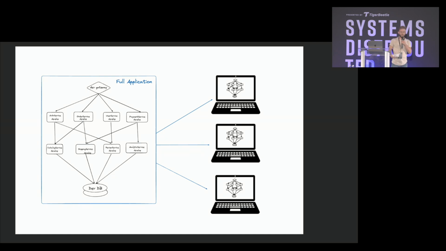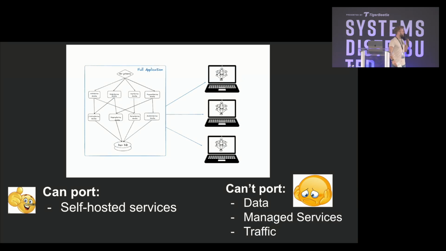A lot of modern infrastructure as code approaches follow this, and the idea there is let's use the same environment definition in dev as you use in prod. There are some issues with this. What are the things that you can put in the container? Well, the services you host yourself. What can't you put in there? You can't put your prod data in there. You can't put any managed services in there; good luck putting Stripe on your laptop. And you can't put traffic in there either. So the problem is that's a big surface area of bugs that will hit you once you go to prod. So we took a new approach.